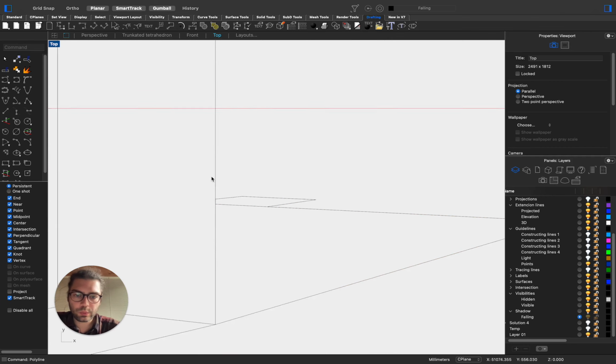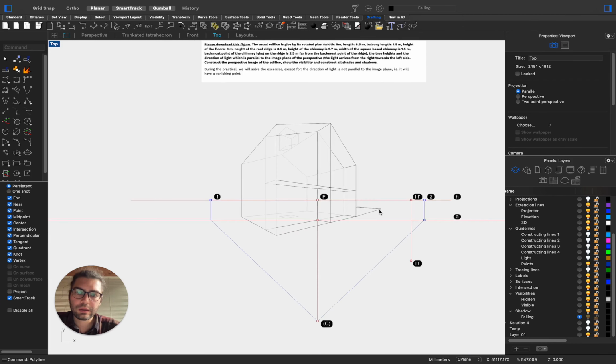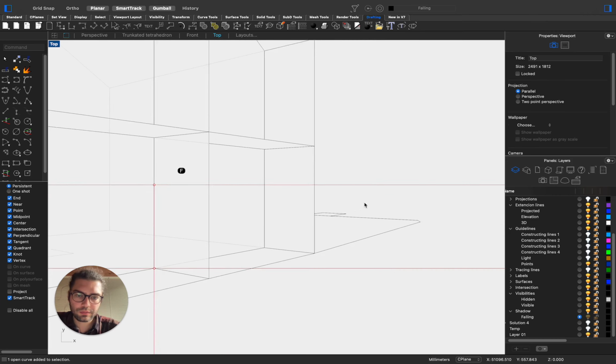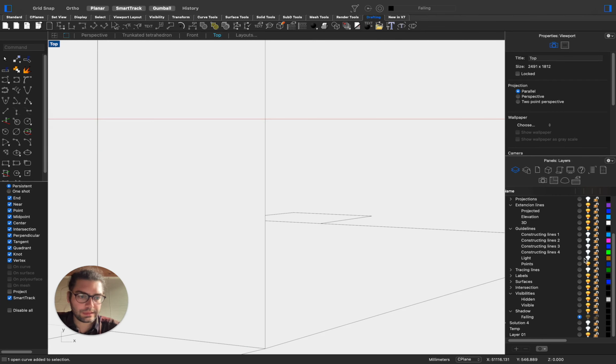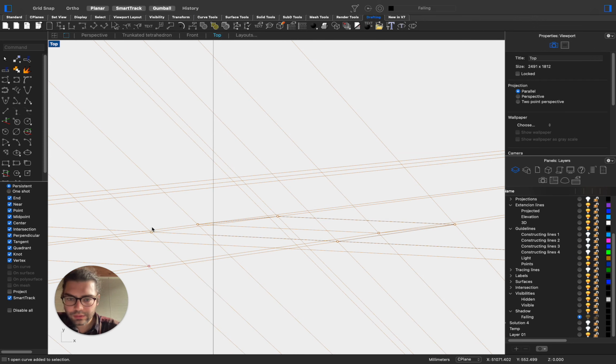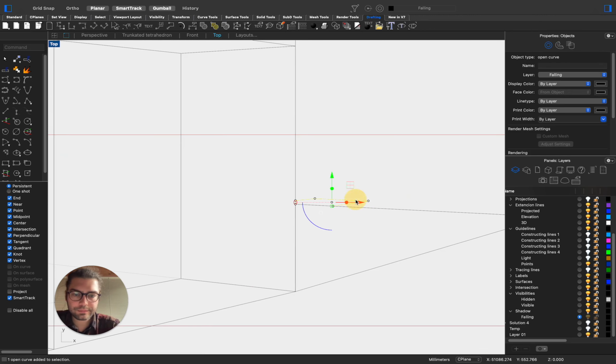So let's see what we got. Yeah, this one. Yeah, looks quite natural. Let's turn on the projection layer. Yeah, will be like that. Okay, so let's now mirror these two pieces together.